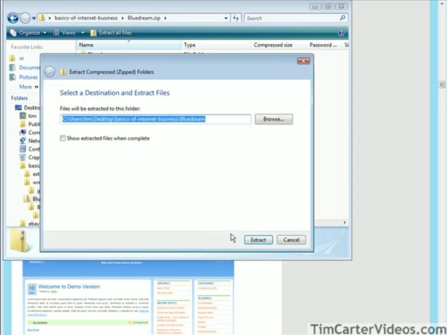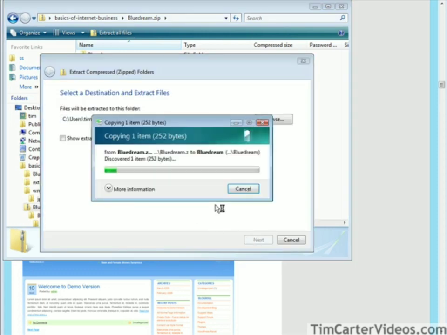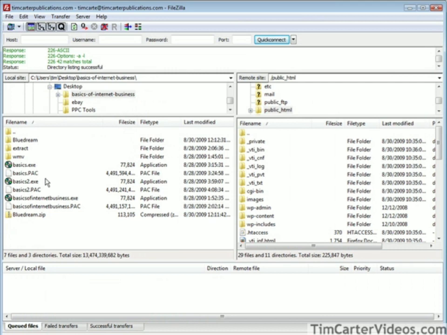On the right side you will see your web host, and on the left side is your computer. So what you want to do is navigate to where your web documents are supposed to be, and your host will have told you that. Usually it's public HTML or htdocs or something like that. Once in there, you want to go to wp-content and themes. Okay, and then what we want to do is upload the Blue Dream that's inside of the main Blue Dream directory. So just upload that, and all the files will get uploaded for you. Okay, so those are all up there.